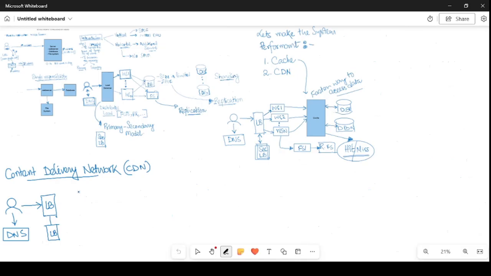Your load balancer distributes the load into multiple web servers. Your web servers are communicating with cache. Cache helps us to increase the performance of our overall system because accessing the database every time can take more time. So we had introduced a cache in our system.